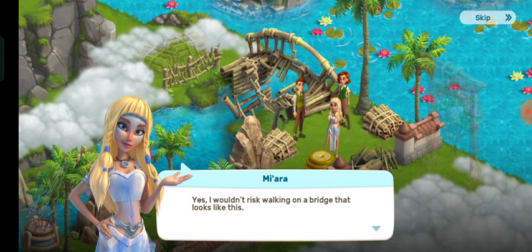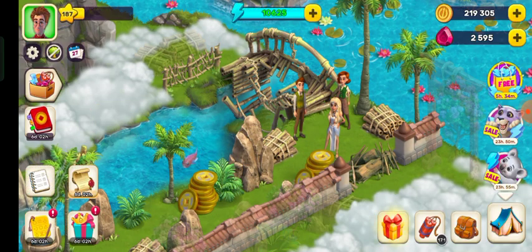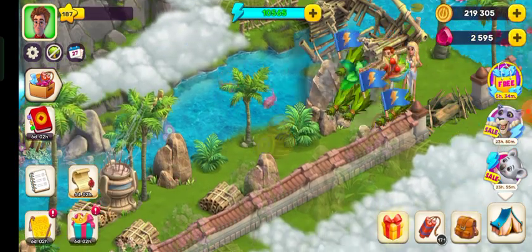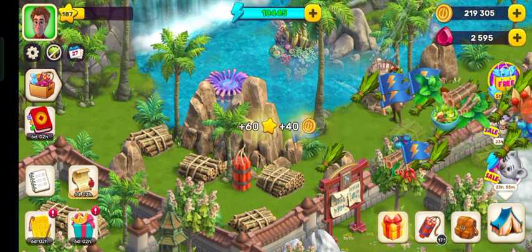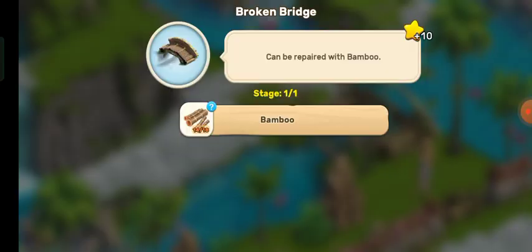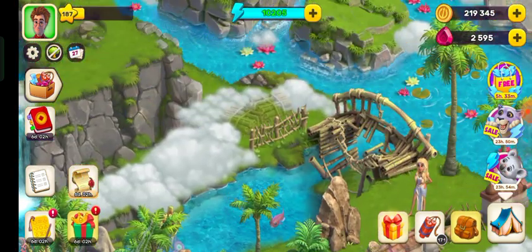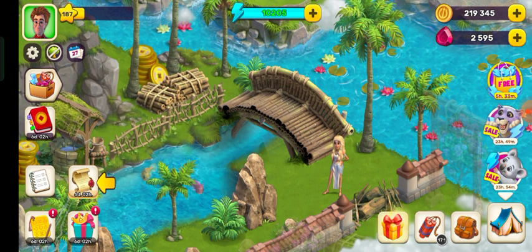So yes, I wouldn't risk walking on a bridge that looks like this. Let's fix it. So we need some bamboo, I think so. And I know. And many more bamboos. As I thought. Three more to go. So let's make a bridge. And here we go, beautiful bamboo bridge.